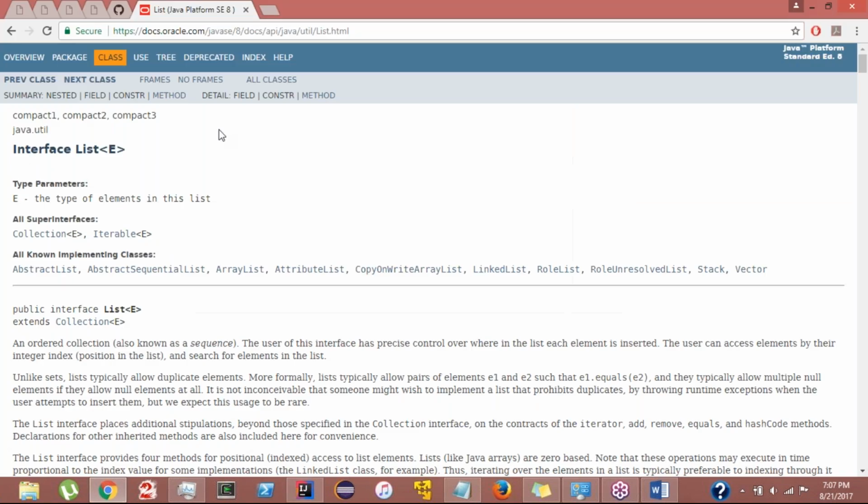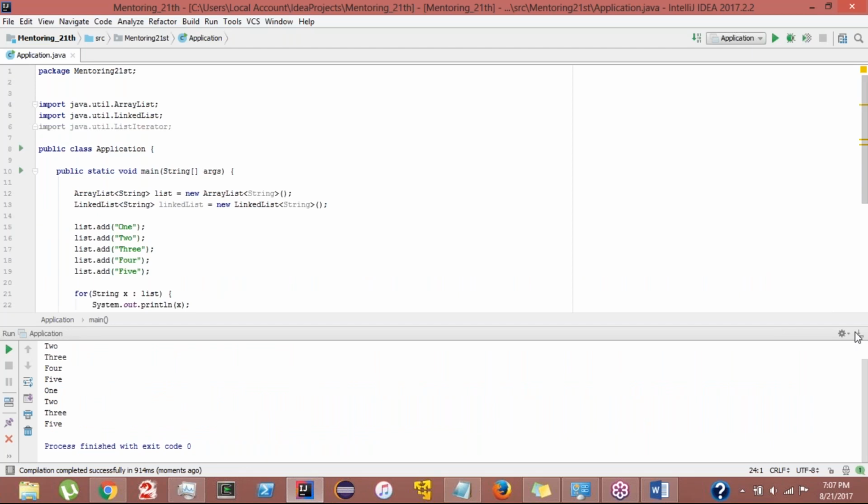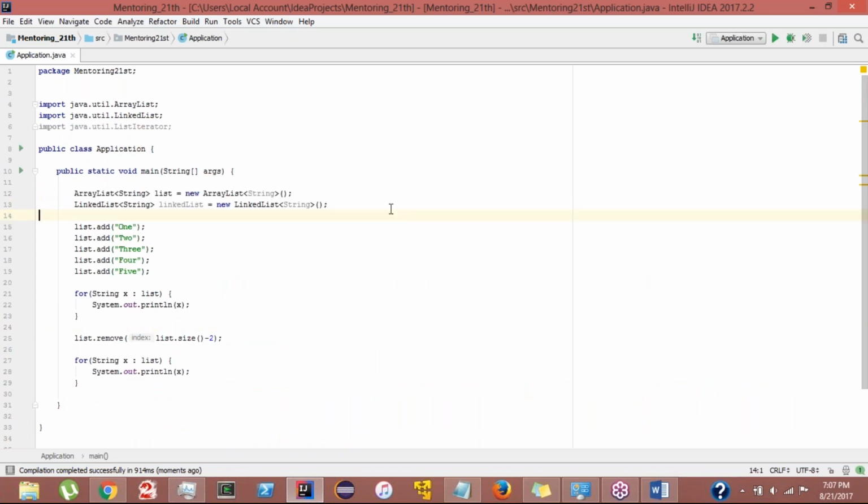And let me just show you guys in the API. If I go to the List API, List is an interface that is implemented by a couple of classes. We have ArrayList, we have LinkedList, and we have Stack, which I'm going to talk about. When you create an ArrayList, LinkedList, and so on, you don't have to say ArrayList in the beginning. You can simply say List.